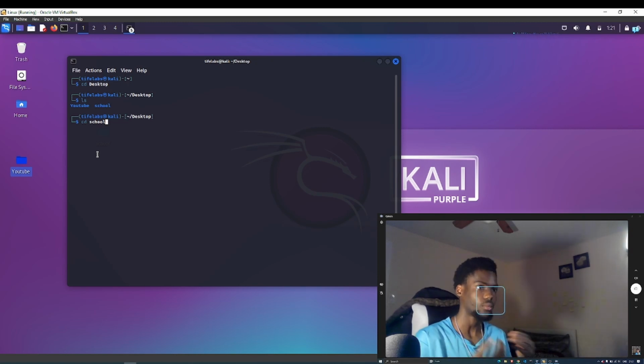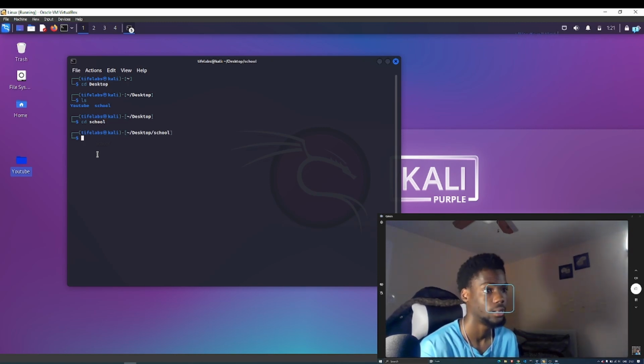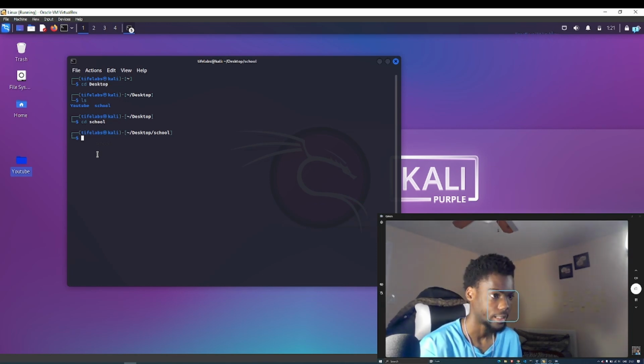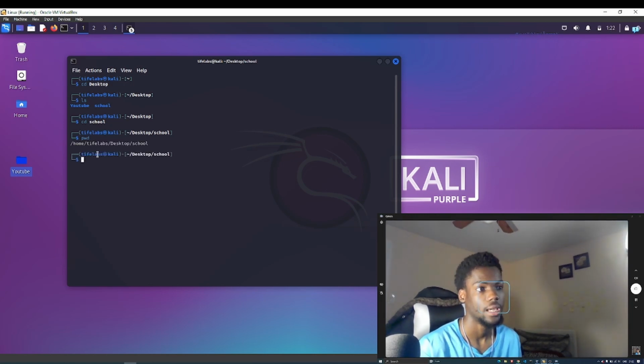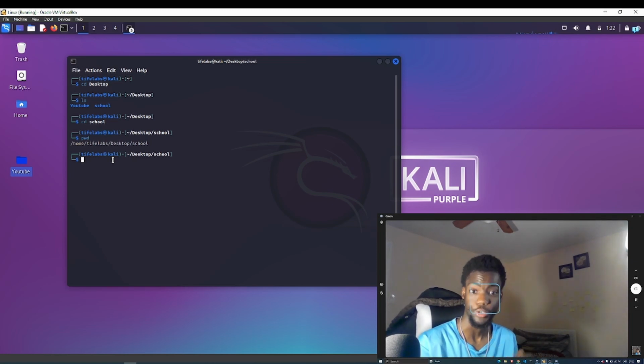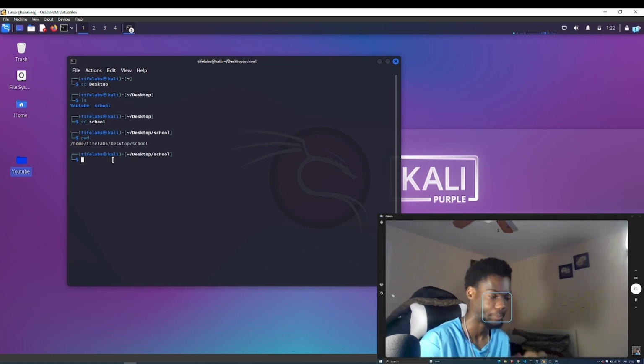Now when I check my directory, I can use pwd to check my directory path. Here I'm in home, TFL Labs, desktop, then school. Now we've created a folder already, and in this folder I want to create a file called name.txt.